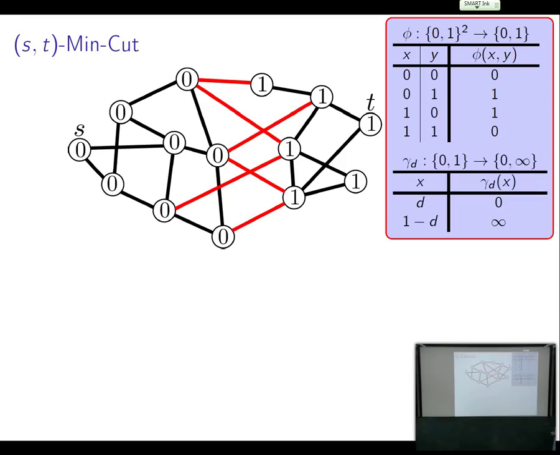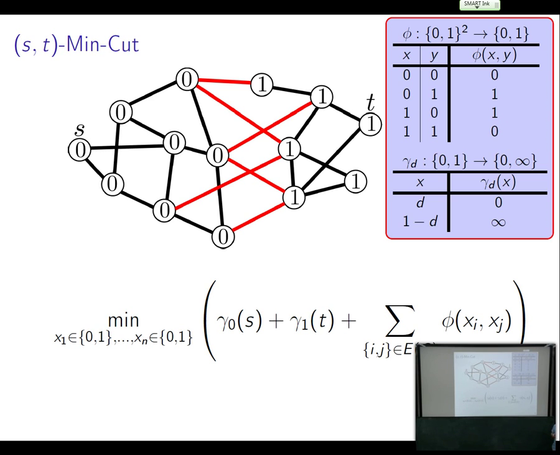And then I define two constant functions, unary functions, which fix constants. So gamma sub 0 makes sure that the argument is 0, otherwise it is infinity. And then the question of what is the size of a smallest s-t cut in this graph is equivalent to asking what is this quantity I want to minimize, where I make sure s gets assigned 0, t gets assigned 1, and in the sum, I just count the number of edges going across. So this is a classic problem that we can solve in polynomial time using, for instance, linear programming.